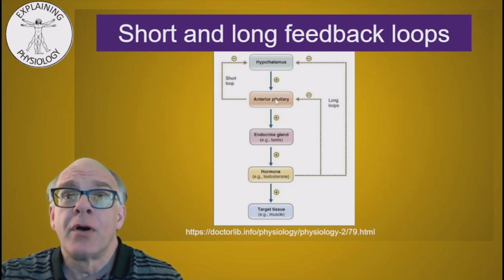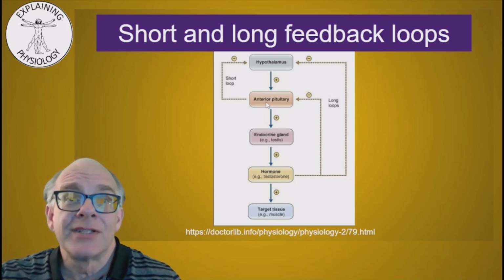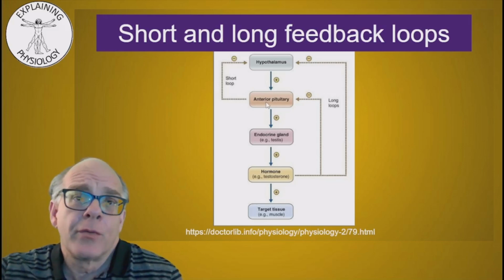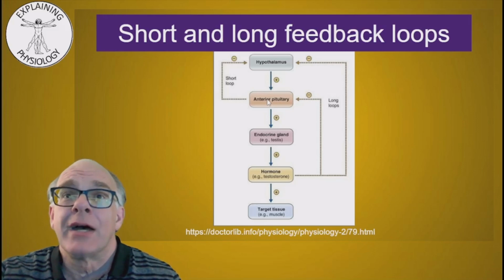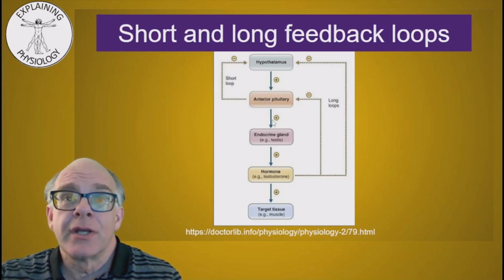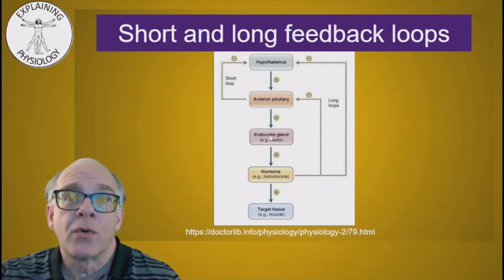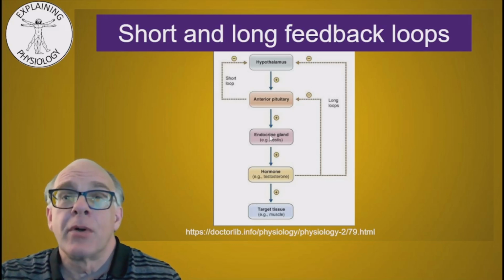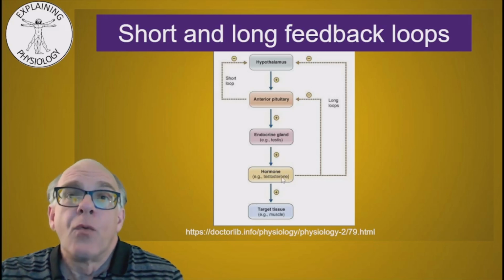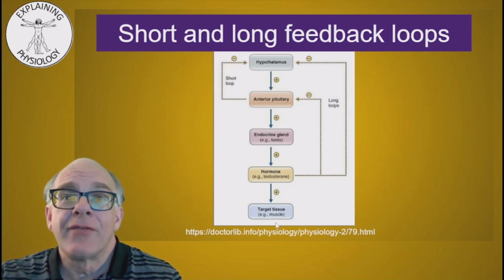These releasing hormones then act on cells within the anterior pituitary that have receptors for them. This is then going to release a hormone. In the previous example, this would be the ACTH, and we're going to go with ACTH because that's a whole lot easier to pronounce. The ACTH is going to circulate through the body and then act on cells in the endocrine gland. In this case, we were talking about the adrenal cortex and cells that can respond to ACTH by releasing the hormone cortisol. Now, what we want is for this cortisol to have an effect on the body.